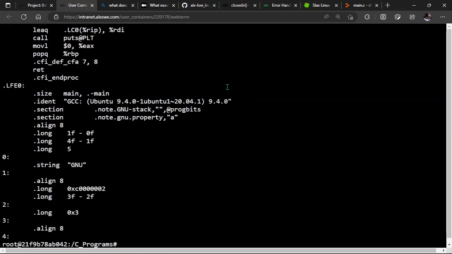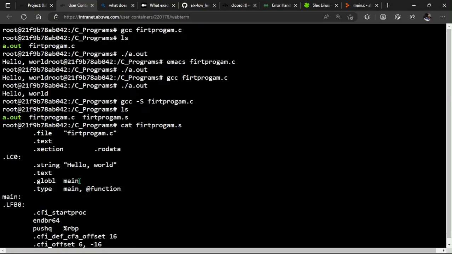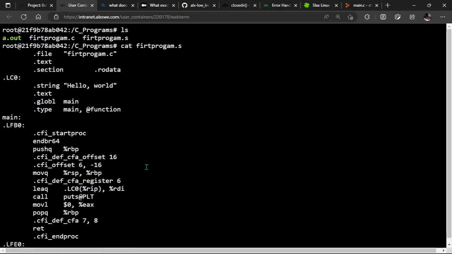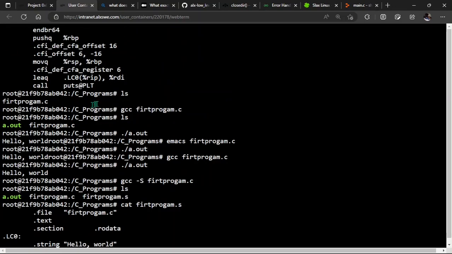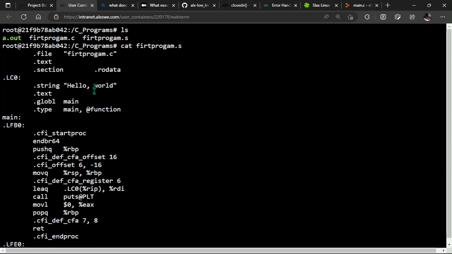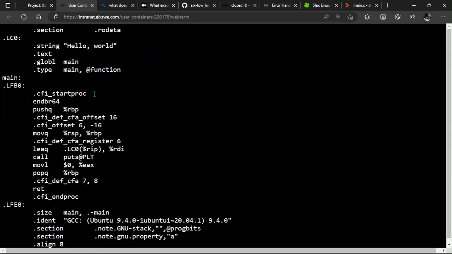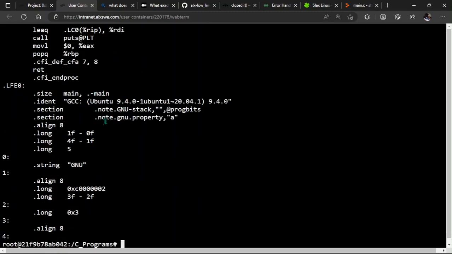Now you can see some things that you may not understand if you don't know how to write a program in assembly language. If you know how to write a program in assembly language, you definitely understand these. I know assembly language has 3 sections. I don't want to go into that, but this is the assembly language of the same program, the common hello world you wrote. This is the equivalent program for the hello world. You can see how complex it can look. Okay, so this is actually a low level language, very, very low.